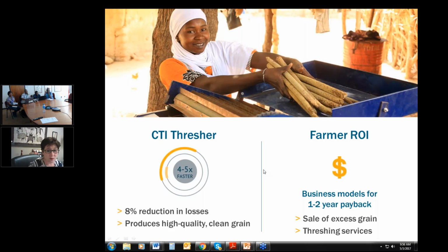We developed farmer return on investment models with a 1 to 2 year payback, looking at 4-month seasonal payback and 8-month seasonal payback, and we see absolute revenue for the farmers, looking at loans at around 14% interest. And we've put together these models that include revenue coming in, the labor cost, the gross profit, the loan payment, as well as the net payment to farmers.